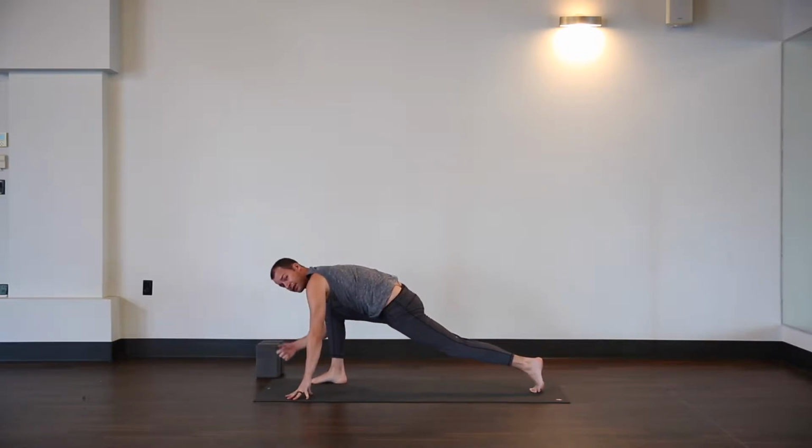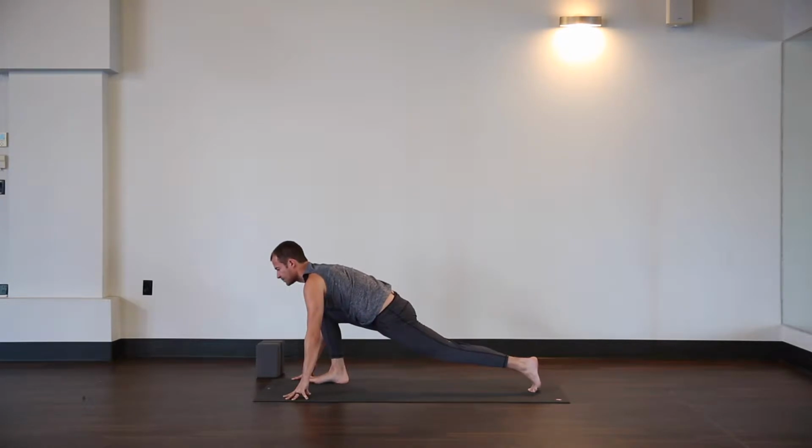Press into your right foot. Feel your outer right hip engage. And then pull the right foot back a little bit. Now your hamstring is fired up on the right side. Engage your left glute, engage your left quad, and then pull your feet towards each other. Lengthen the heart. Try to take the rounding out of the spine. Stay here with this action of pulling the feet towards each other, or hips forward, hips down, chest forward, chest up.